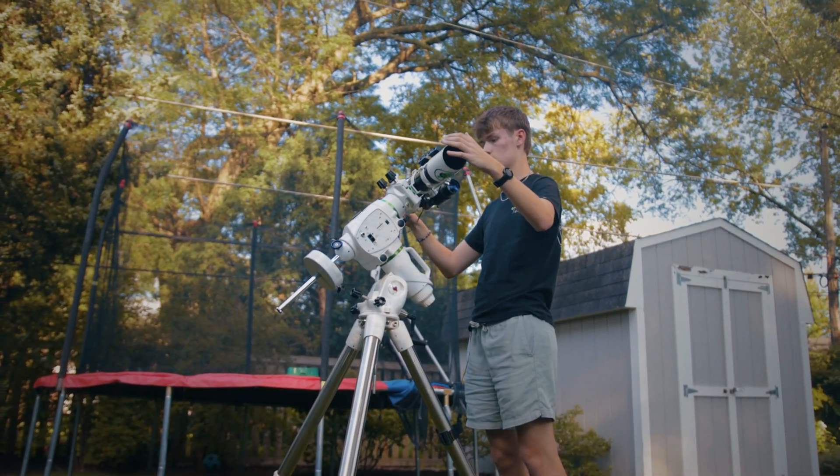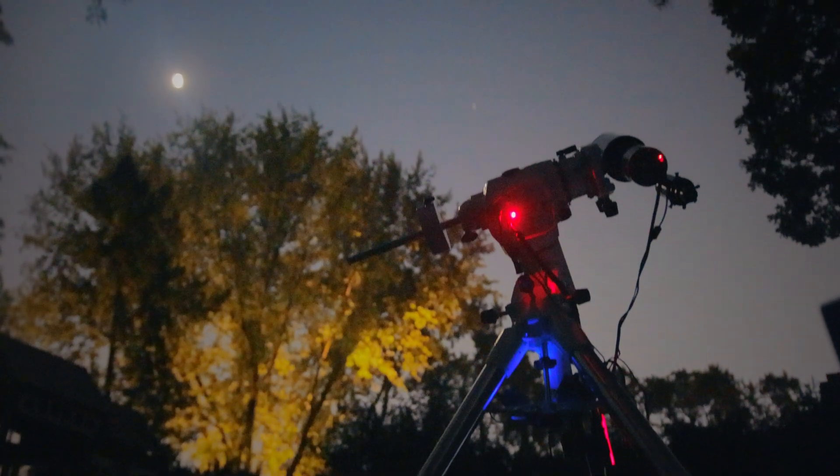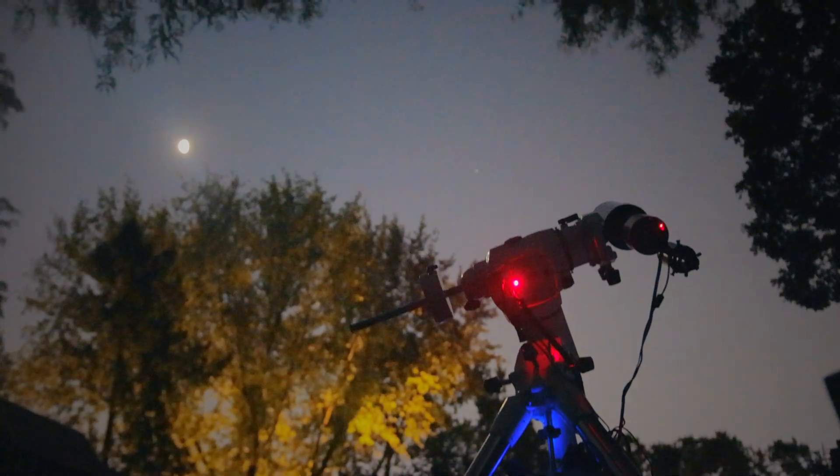Maybe you're not so sure about this hobby and just want a cheap telescope to play around with. Astrophotography and even just astronomy in general can be very expensive. If you want an affordable telescope to figure out whether this hobby is right for you, I would recommend a Celestron First Scope. You can grab one for about $90 online and it comes with two eyepieces — it was my very first telescope. It'll allow you to see craters on the moon, the rings of Saturn, and the Great Orion Nebula.